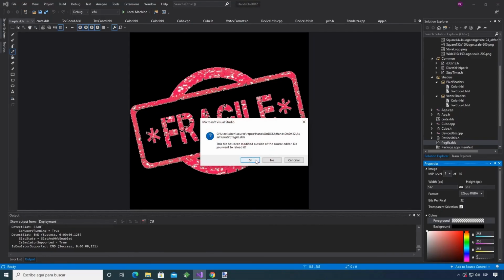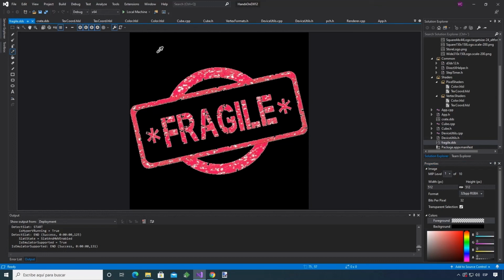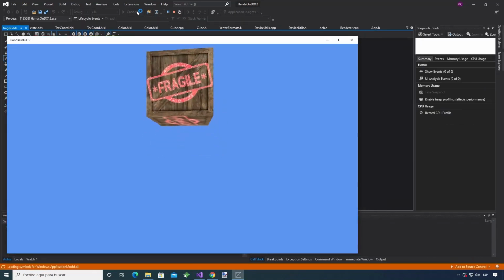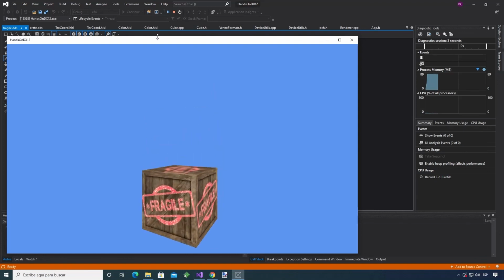Go back to Visual Studio. If you select a pixel, you can see now that the RGB values from the texture's transparency are 0. Launch the application. Yes, the result is an oscillating box with two textures.